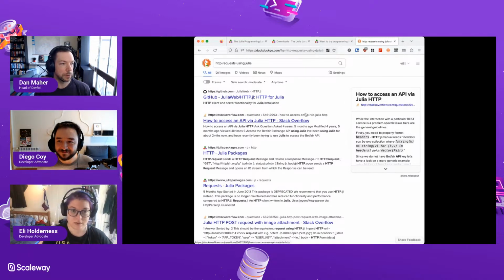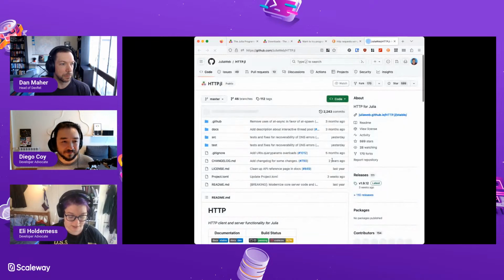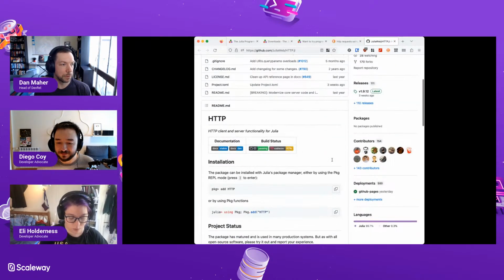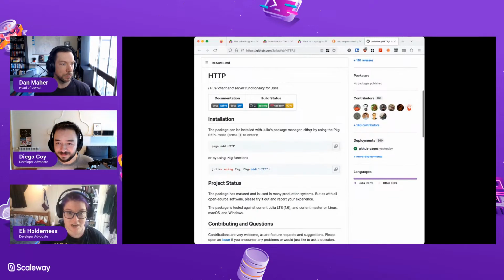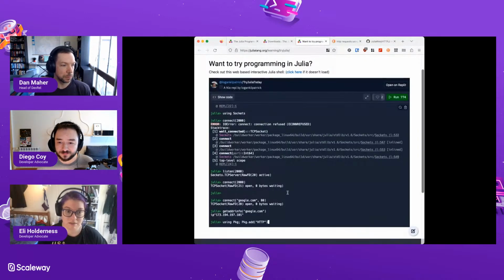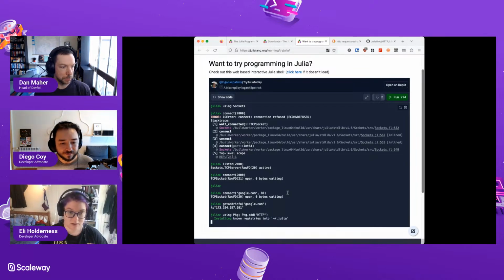Apparently you use this, I guess, but then you have to learn how to import stuff into that shell, because that's not in the standard library. Or client and server functionality. Actually, I don't know. Yeah, you can run that command and that will import it. Yep, that works. Using package add HTTP. Okay, so it is giving you a temp directory essentially for this. That's nice. I guess it's just running in a container somewhere. Okay.